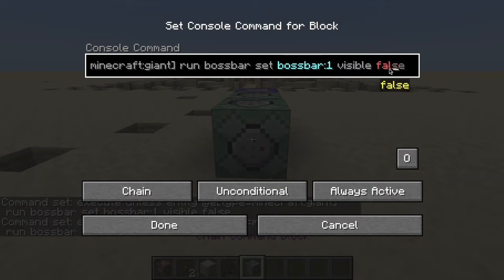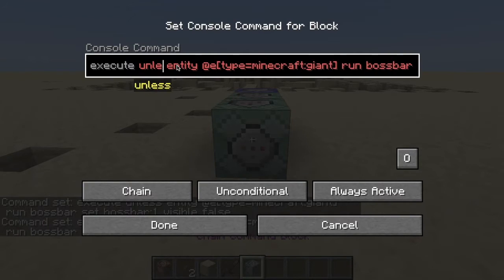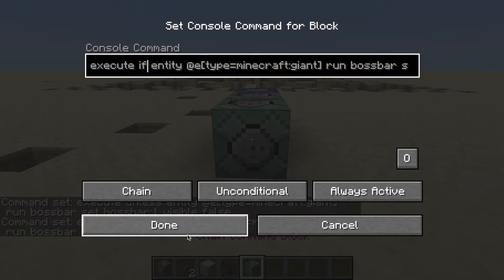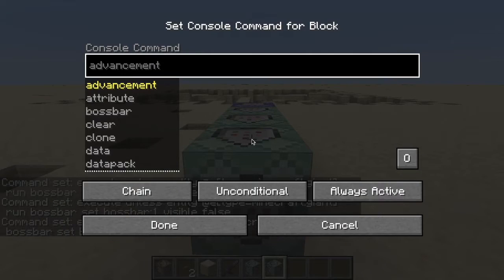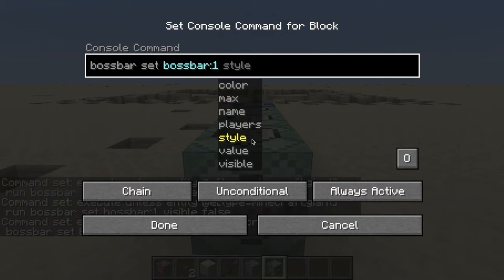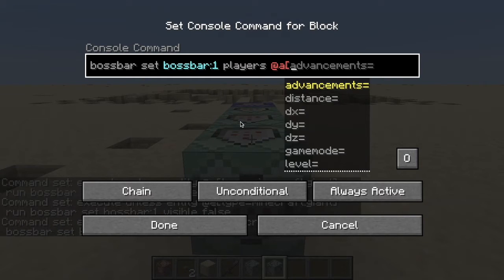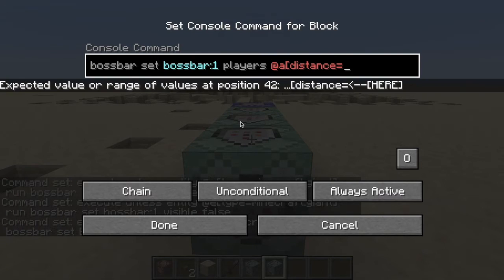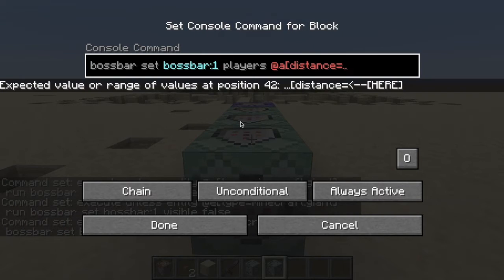Now what we can do is switch this to true, and we can do if instead of unless. We can also do bossbar set bossbar 1 players to the players that are in, let's just do a distance of 30 blocks.